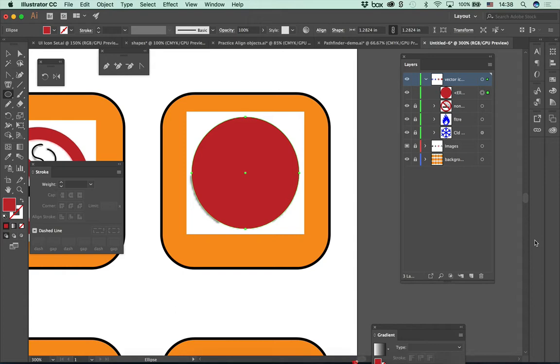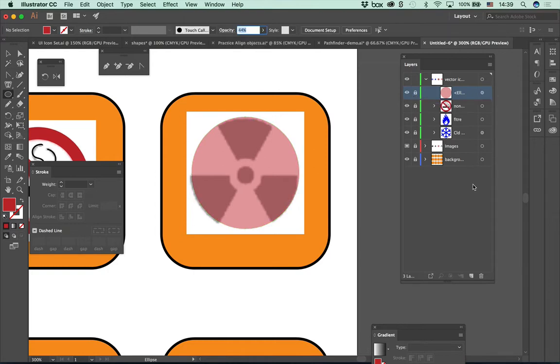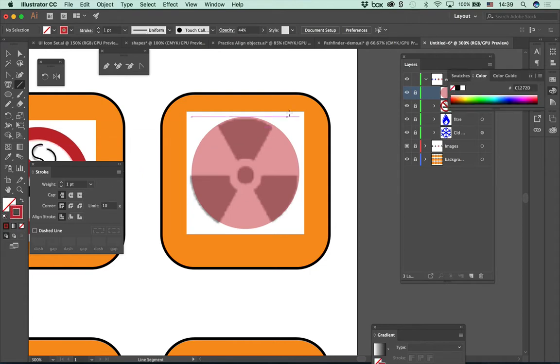Does that make sense? Now I want to see how to draw. So while I have it here temporarily, I'm going to make it maybe 40% transparent so I can see the others. And I am going to temporarily lock it. And I'm going to go to my line tool. And I'm going to say, let's use a red stroke. And look what I'm doing. I'm going from one side to another. Click and drag to define a line. Over here.